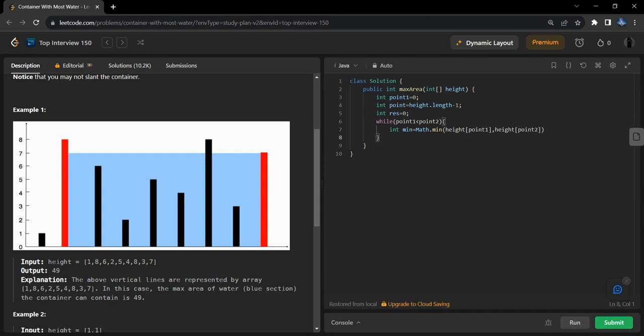Next I'll be taking the width. For width, we'll subtract the first point from the last point.